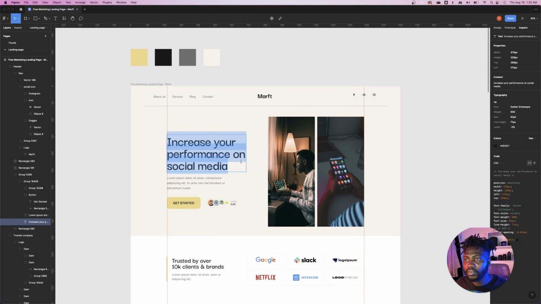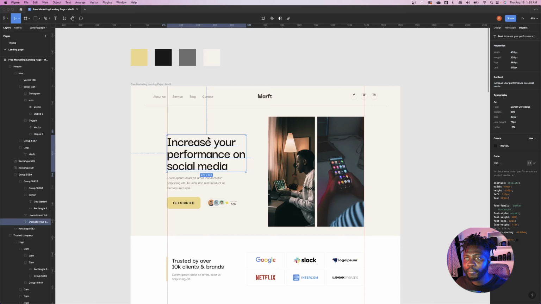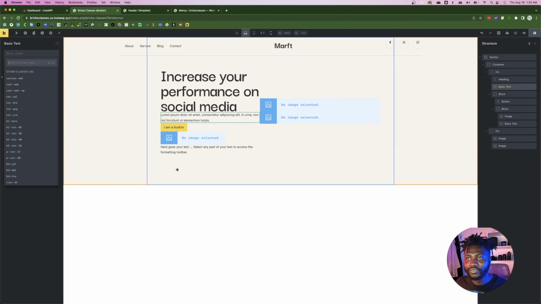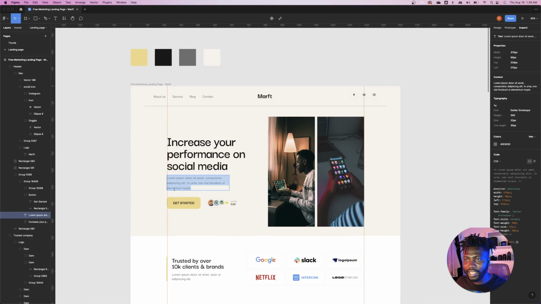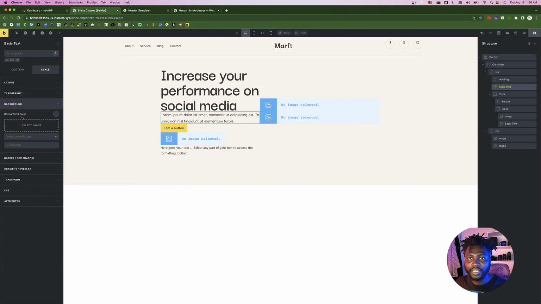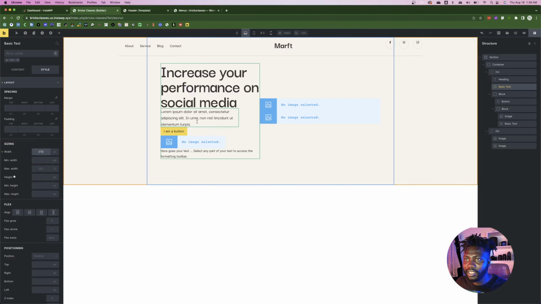All right. So this 470, right? Yeah, we can leave this. Yeah, that is good. Next text is this one. So selected, put in our text. All right. Let's add a class. What is the information here? 22. So we need a 22, which is this. All right. So that is a 22 for that text. The width for this is 370. So I need to go to style, clear this up, and then the layout over here on the width, I need a 370. Okay, that is good.